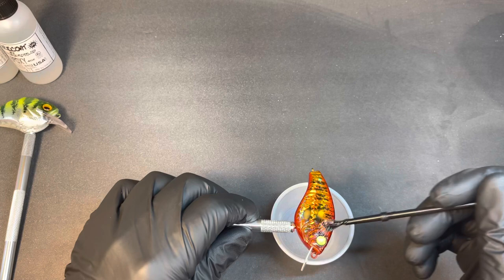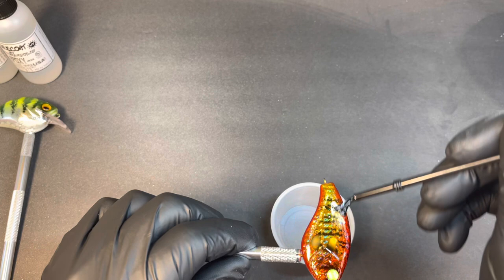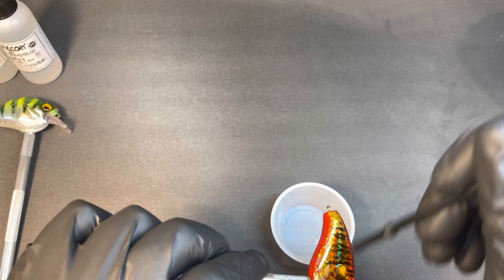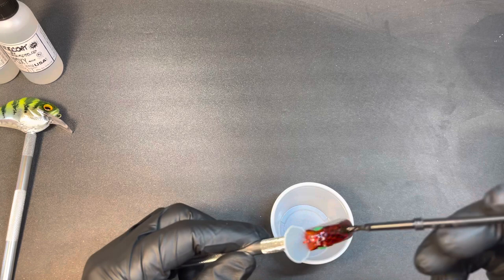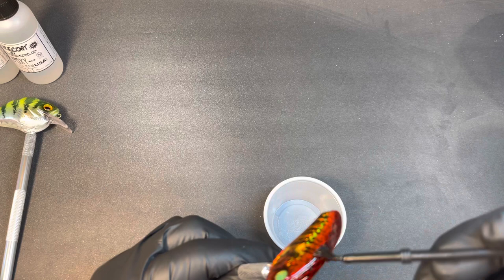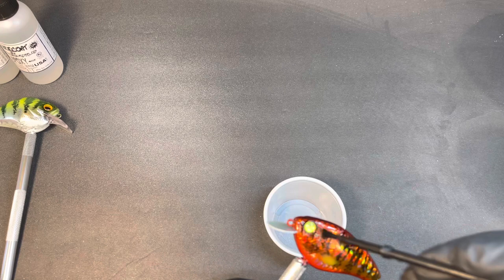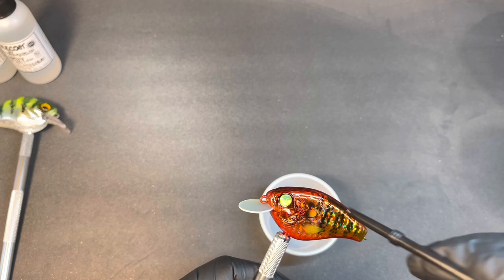He has really come up with a great product. It is nice - very smooth, not too thick and not too thin. I've kind of gotten away from the Harbor Freight brushes, especially with epoxy that's thinner. When I was using the Defcom it was a little bit thicker. These brushes I get from Walmart - they're cheap, you can get them for a buck and a half for a bag. I just throw them out; I don't worry about cleaning or reusing them.